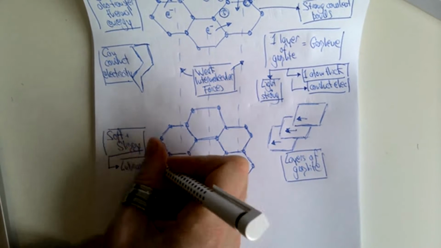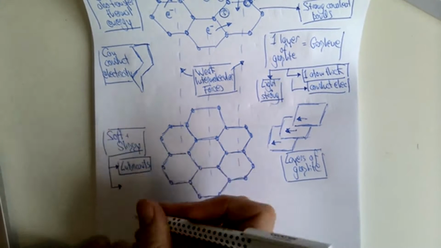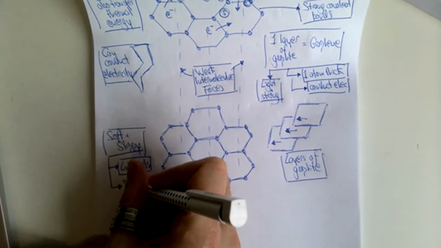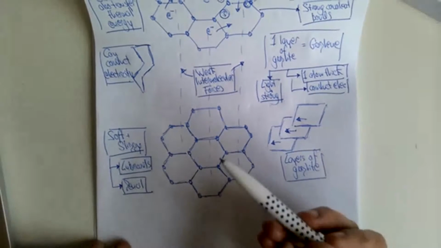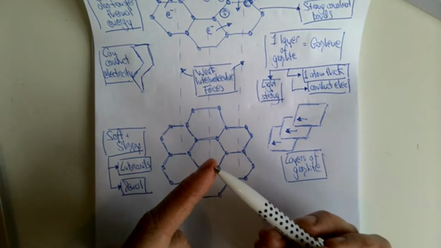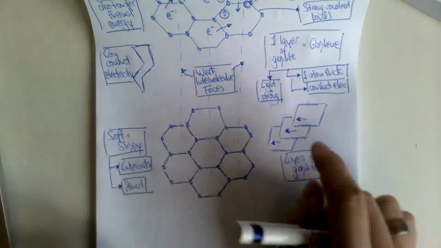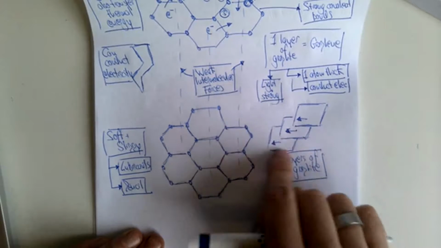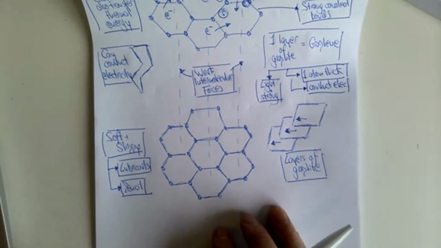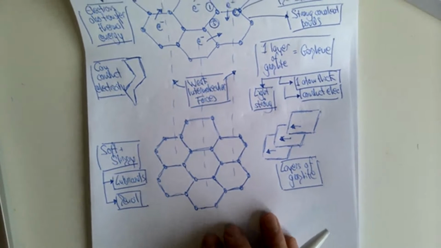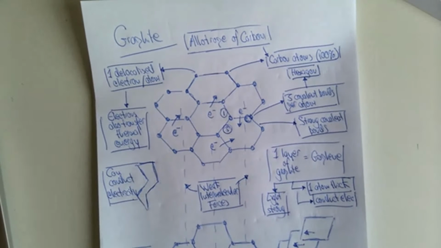And also, if you think about a common tool that you use, pencil leads are made of graphite, so that every time you use the pencil, it wears away until eventually it's disappeared. That's because these layers of graphite are being wiped across and wiped away onto your page really easily because of these weak intermolecular forces between them. So that's our brief summary of the structure of graphite.